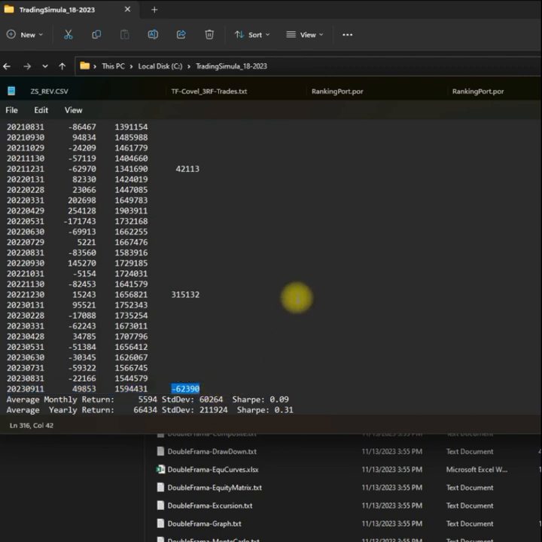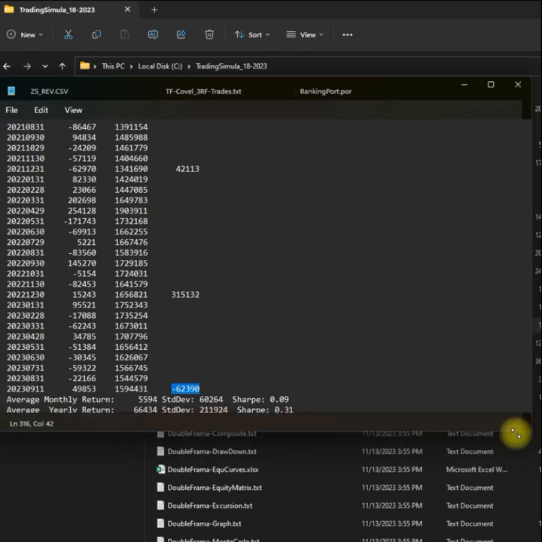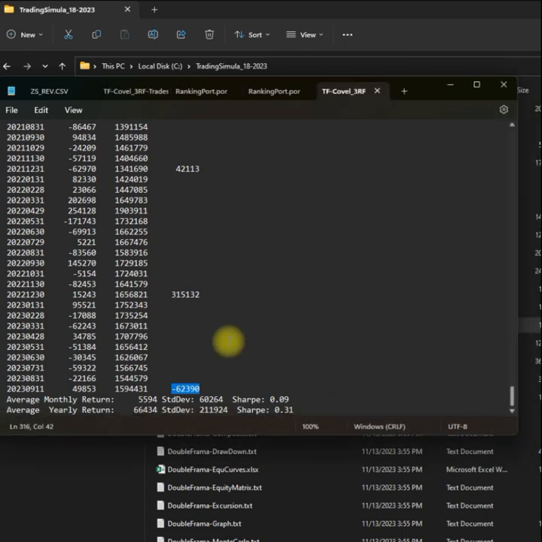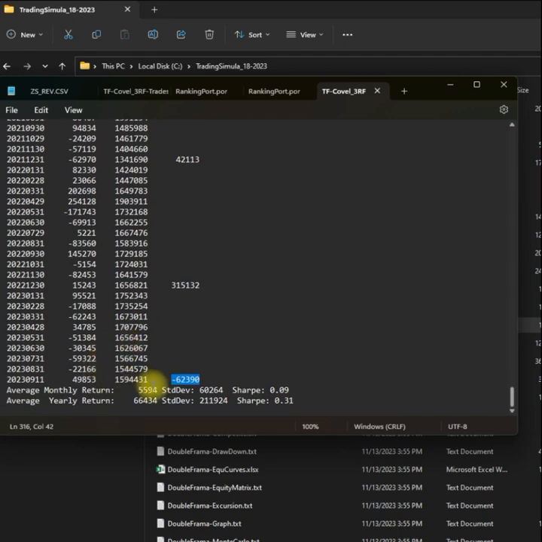So these types of systems have given life back to trend following. As long as we have the volatility and price movement, some type of price movement up or down, you'll be fine. And the report, of course, gives you the average monthly return, the yearly return, standard deviation of the monthly returns, standard deviation of the yearly returns, your Sharpe on a monthly basis and your Sharpe on an annual basis.